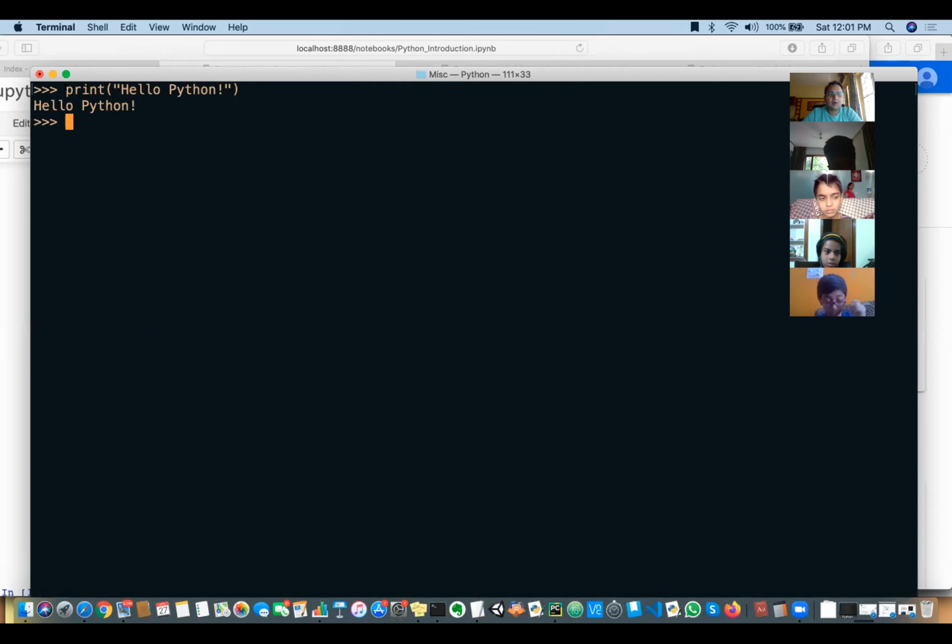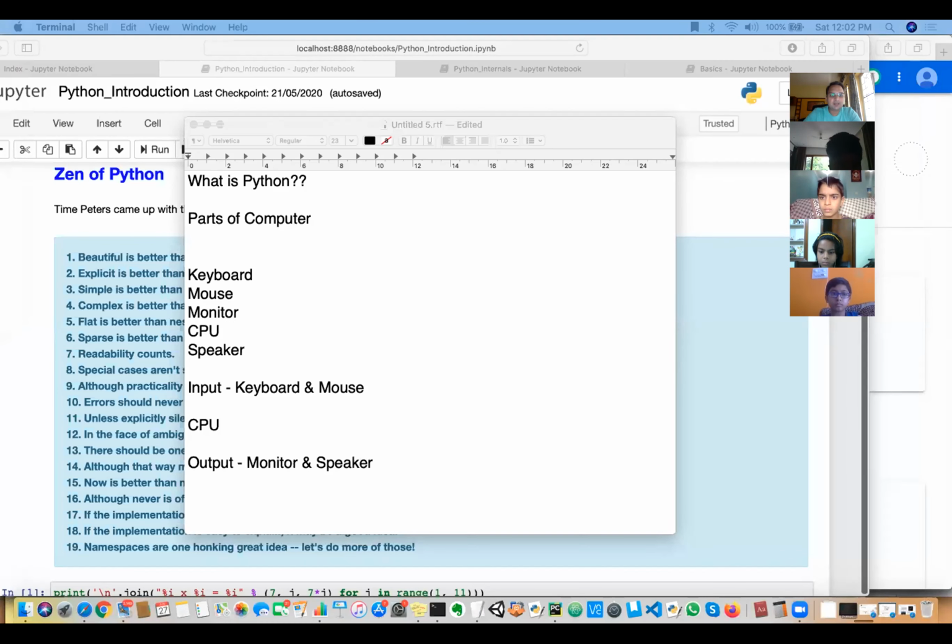Yes, but actually what we are giving as input is this command. We ask Python to run, and it is throwing this output, hello Python. So that is how we actually interact with the computer. We give input, it will process it, and then it is going to throw output, and then the program will again ask, what do you want me to do next? That is how the program will work step by step.